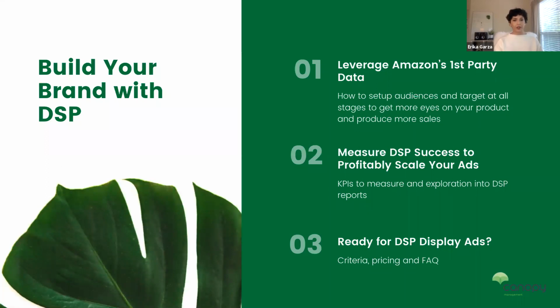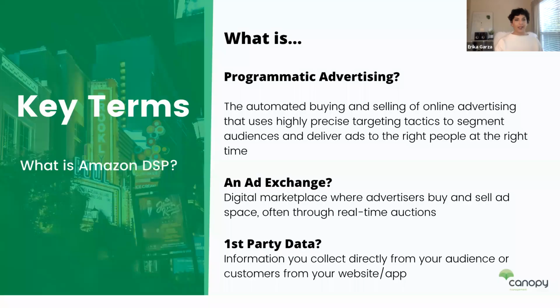And then lastly, we'll do a quick check. I have a checklist to see if you're ready for DSP. For those of you that are already running DSP, I would be open to chat and see if there's any gaps that we can fill for you. We can do an audience audit to see if there's other segments and gaps that we can help you target. So that is the plan for today.